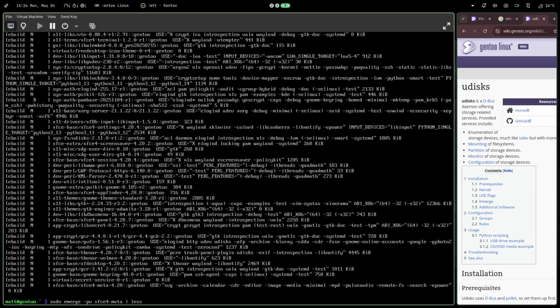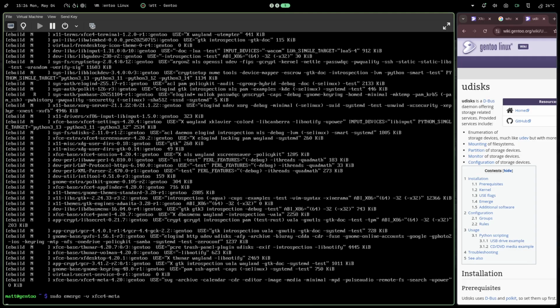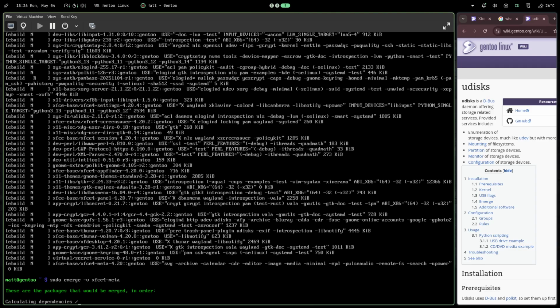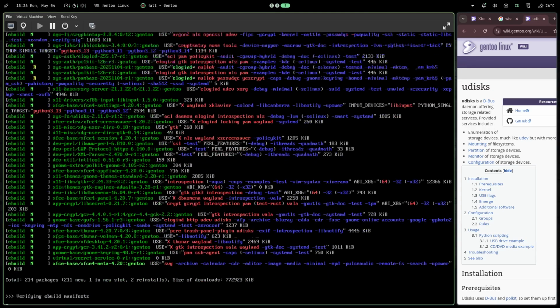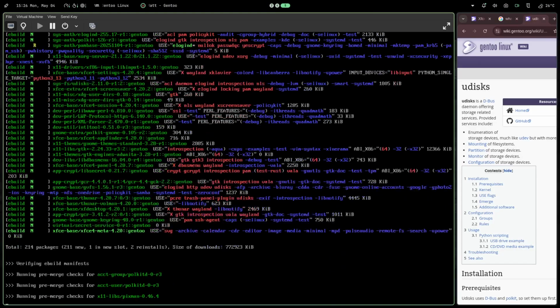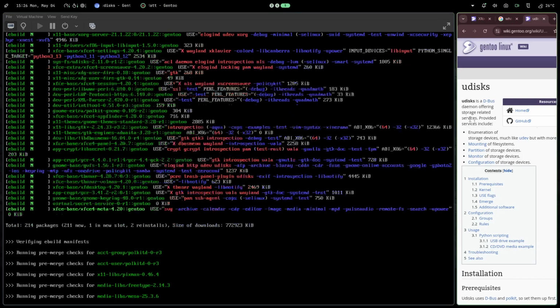Now later, once we have some of these much needed dependencies installed, if you want to switch to a lighter window manager, I'll show you guys how to do that. But for now, let's go ahead and kick this bad boy off. This is going to take quite a while. Not gonna lie, 214 packages. It'll churn for quite a bit, but once it's done, we'll be able to fire that up, and I'll show you guys what XFCE 4 looks like.